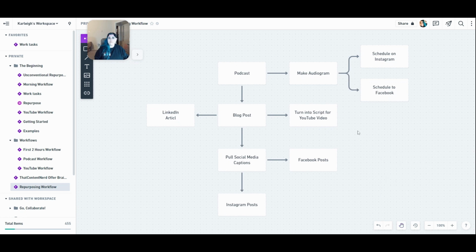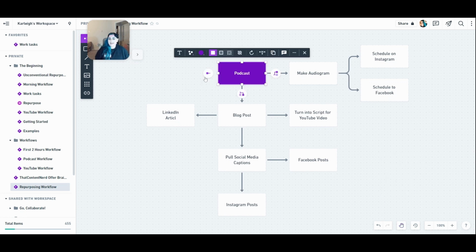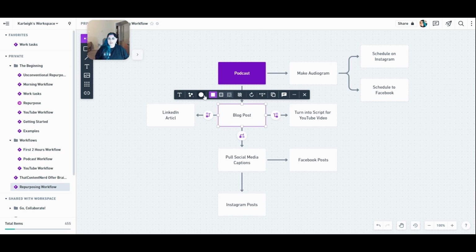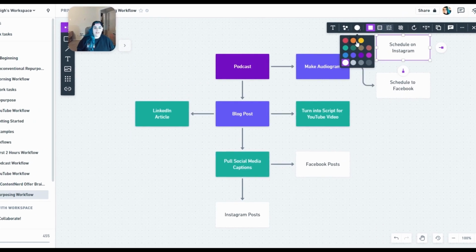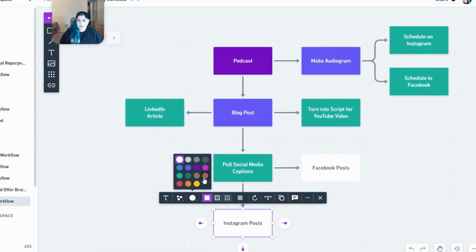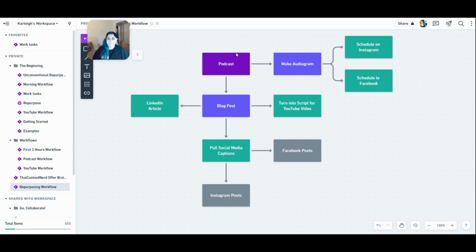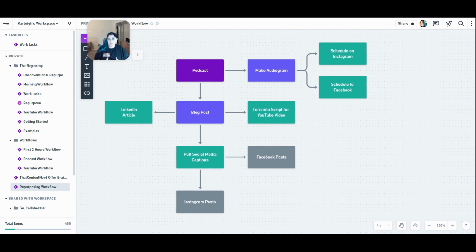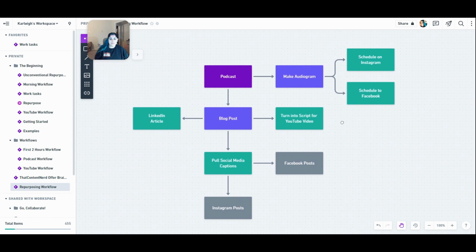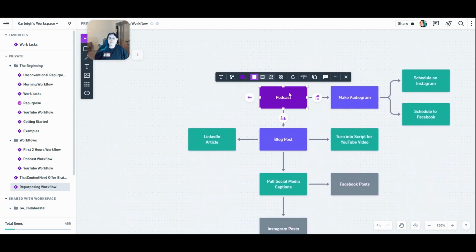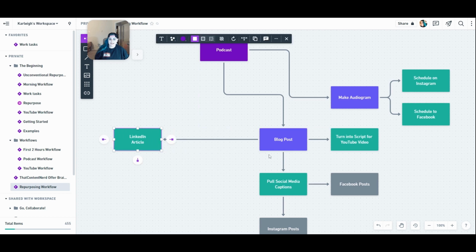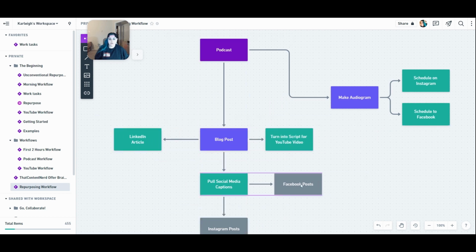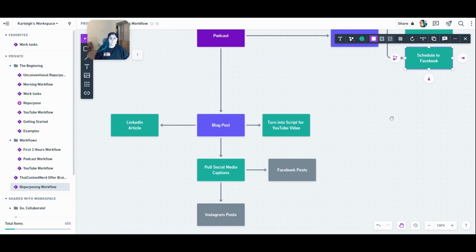It all blends together. So I will take this and make it dark purple. This piece down here, I want to make light purple. You can tell where you are step by step based on the color. Now I want to work on the more step by step. Grab the little dots and I can scoot it. I will take this box and drag it and it still stays connected. So it's just a bigger workflow.